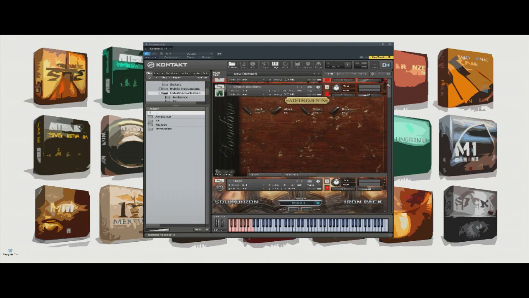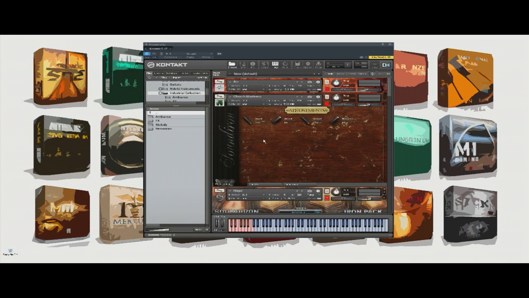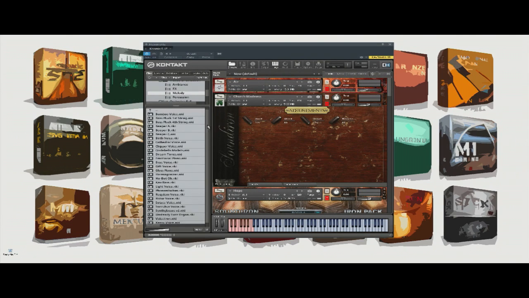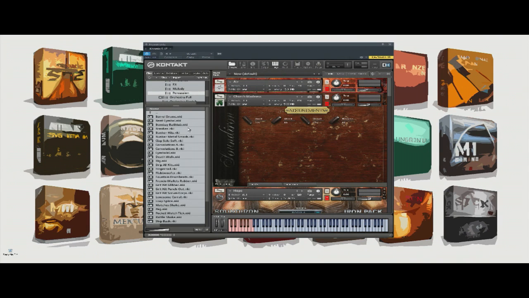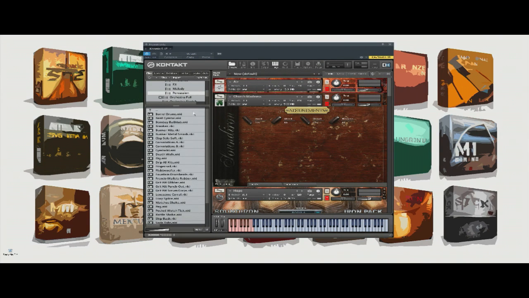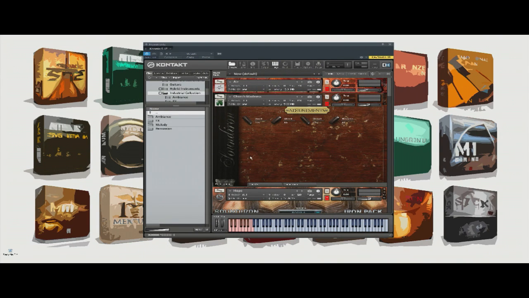Now, I could pretty much go on forever with these patches. I have a dedicated folder for all of these patches. There's probably 200 different patches, and all of them sound like they would fit perfectly in an industrial ambient soundtrack that sounds a lot like Silent Hill. A few of the sounds in there are kind of reminiscent of some of Nine Inch Nails' earlier stuff. A few sounds in there are reminiscent of pianos and organs.